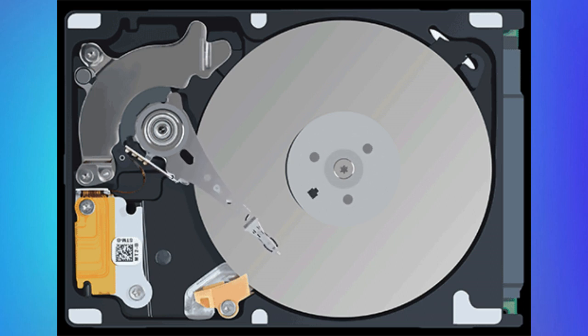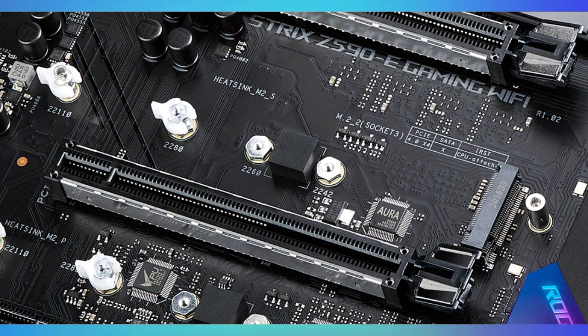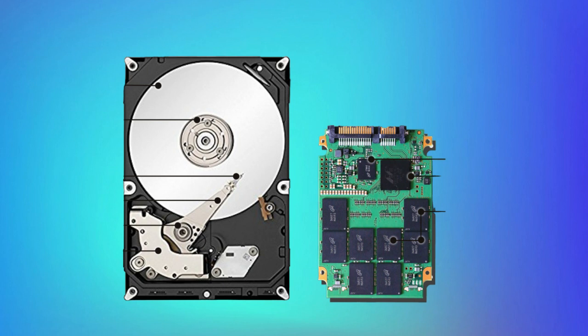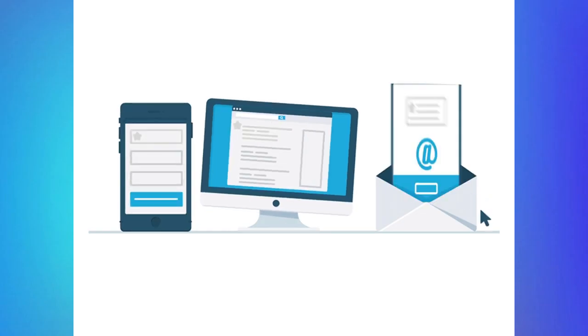The price for a solid-state drive has significantly reduced over the last few years as technology has improved. With all of the recent advancements, you can expect to see SSDs become both more advanced as well as more affordable in the future. Most people would agree that a solid-state drive is far better than a hard disk drive if you can afford it. Faster speeds can make all of the difference on your computer, whether you're a gamer, content creator, or just a professional in the office.